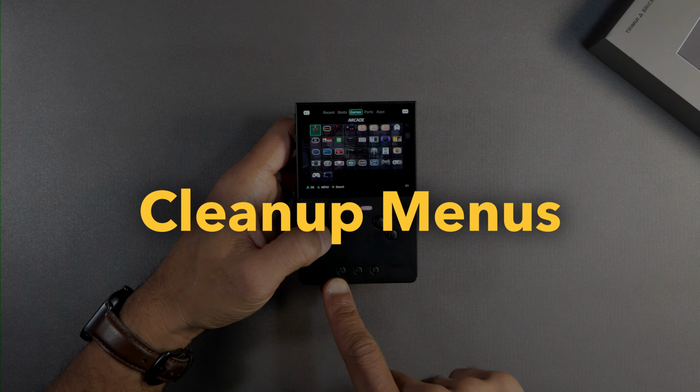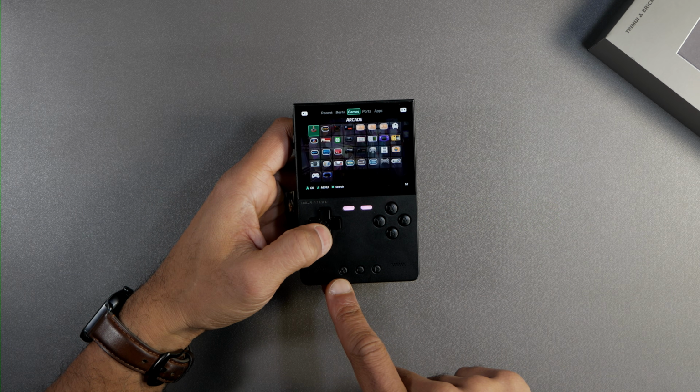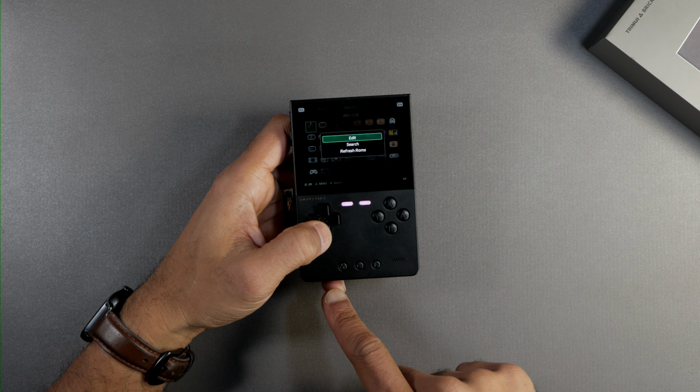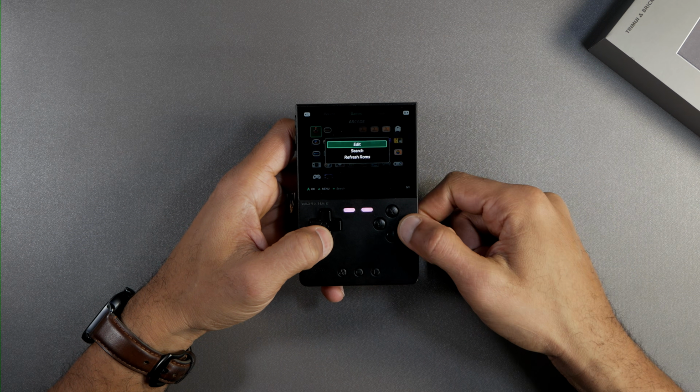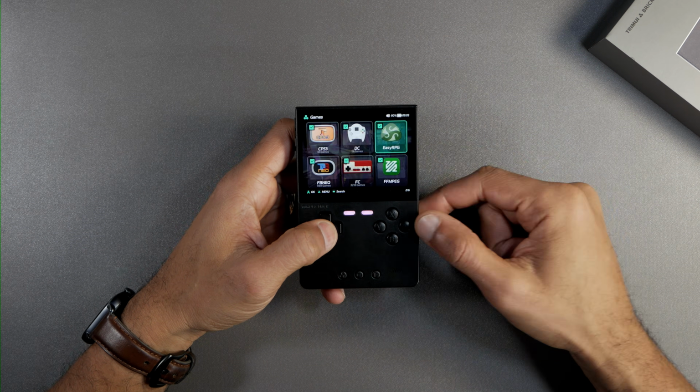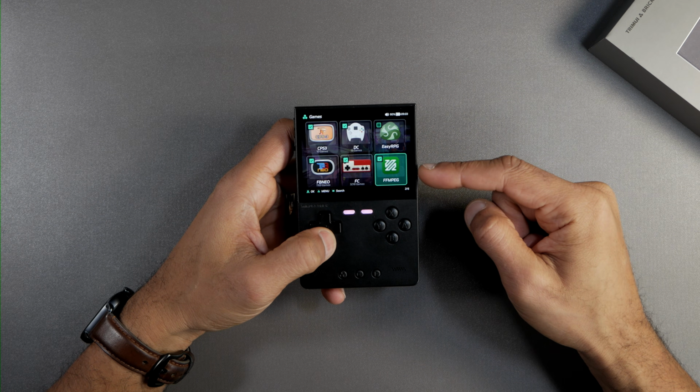You can clean up some unwanted emulators that you do not use by going to the Games tab and pressing the Menu button. From there, select Edit. Now you can uncheck and disable the systems you no longer want to be displayed.